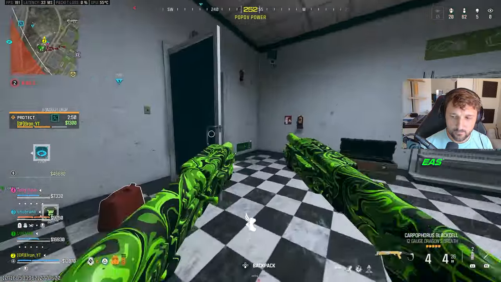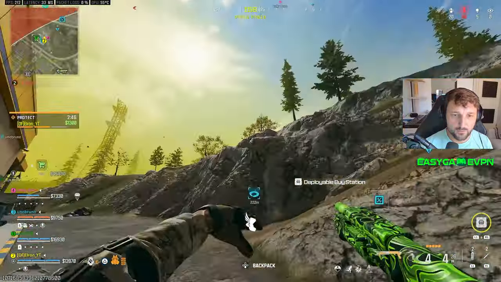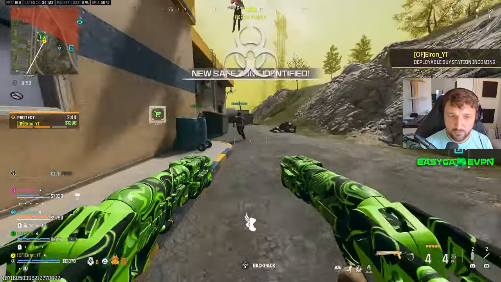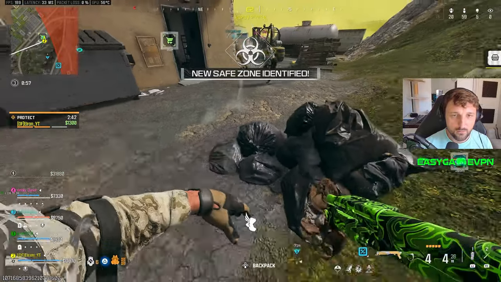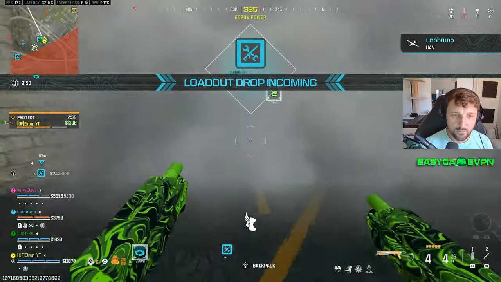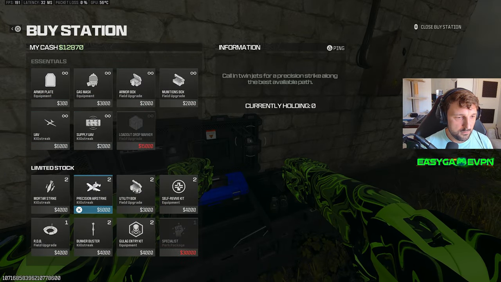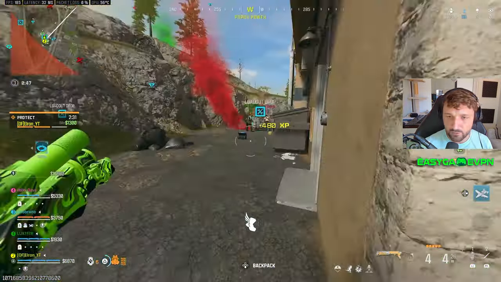Do not use flares. If you have the money, go and buy them back and keep the flares for the end game. Okay. And here's another mistake that I did. The first mistake that we had was using the advanced UAV too soon. And the second mistake is I didn't keep the portable buy station for the last circle. But more on that at the end.